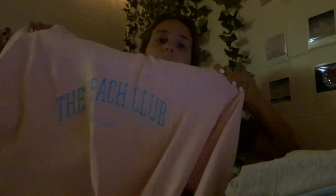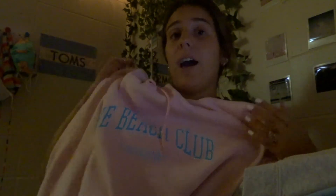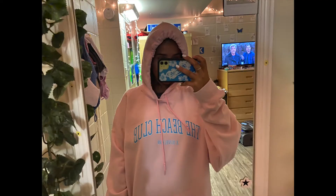I love Hawaii and hope to visit there one day after all this COVID stuff is over. Next we have the pink Beach Club collab hoodie. It's so comfy — I always get sweatshirts on the larger side. I don't usually own things in this color since I don't normally wear it, but I live in Florida and I'm tan most of the time, so it just looks good complexion-wise.